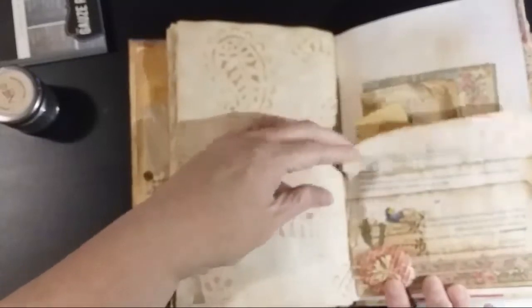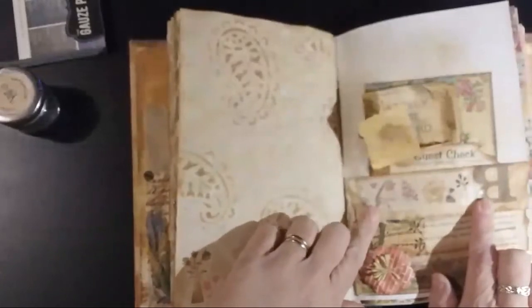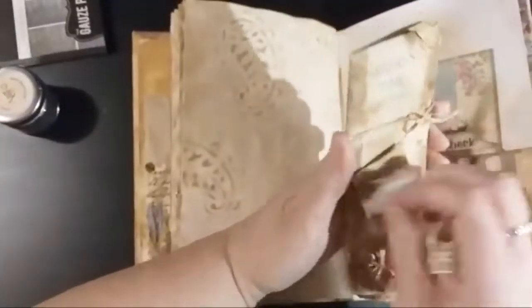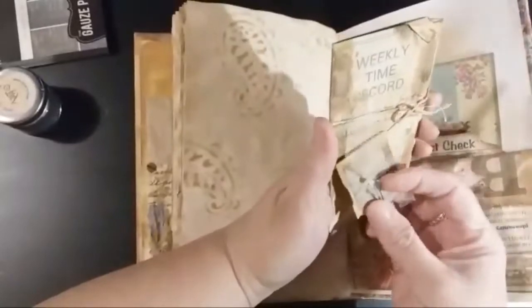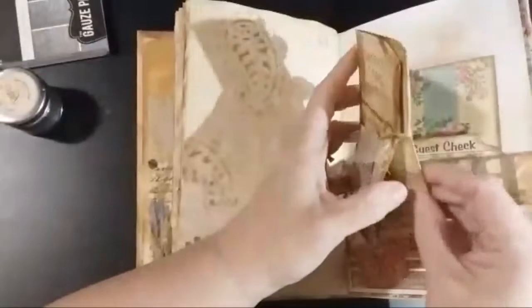And then this Prima flower. And then I just used a piece of washi tape. And then this is a vintage, well, I made it vintage, time card. And it's got some tulle wrapped around this little piece with a little pin. And it's tied together.